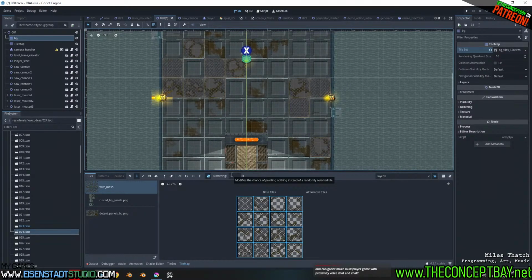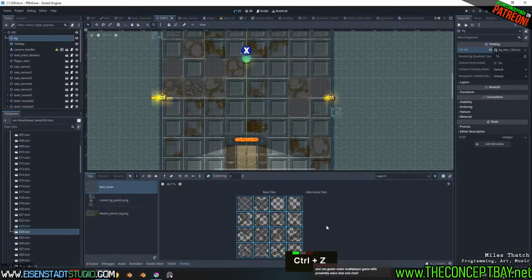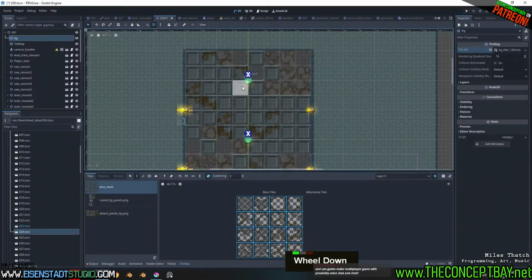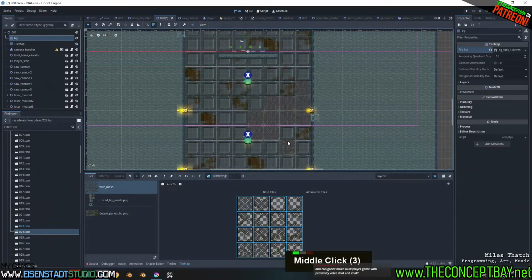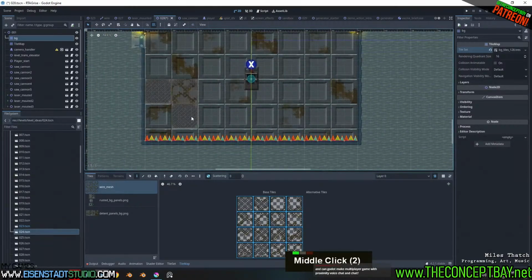What if it has a chance of painting nothing? Oh yeah, I think I selected an empty block somewhere over there. Nice. You know, these two tiles actually make up a pretty interesting combination.